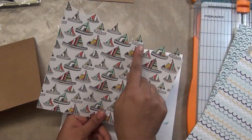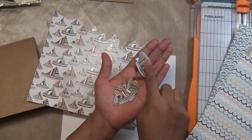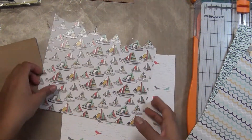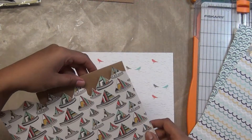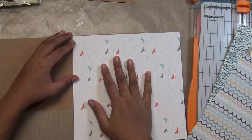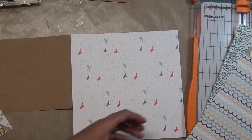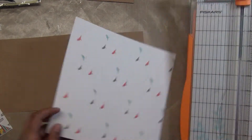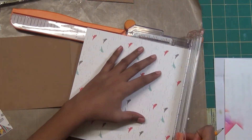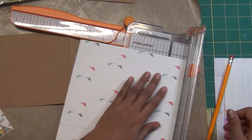I went ahead and did some cutting here. I used one of these papers and cut out small sheep shapes for the card. For the first card I am planning to create some kind of scene, and for that I need to cut everything by measuring it. I'm going to cut a little bit around this side — about 2 inches — and then the next cut at 5 and a half inches.